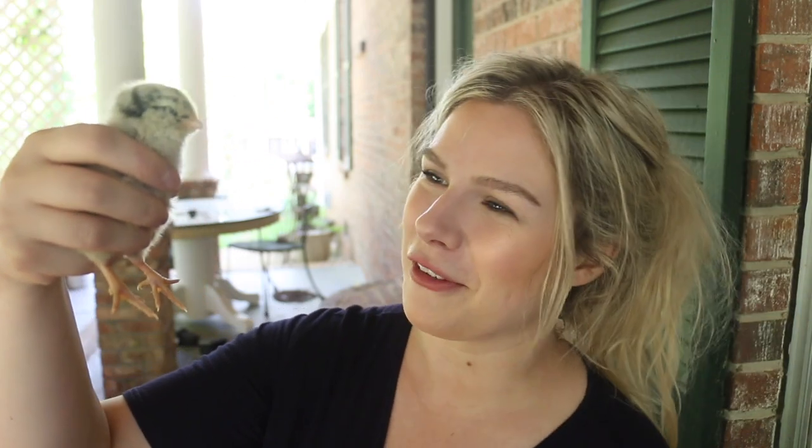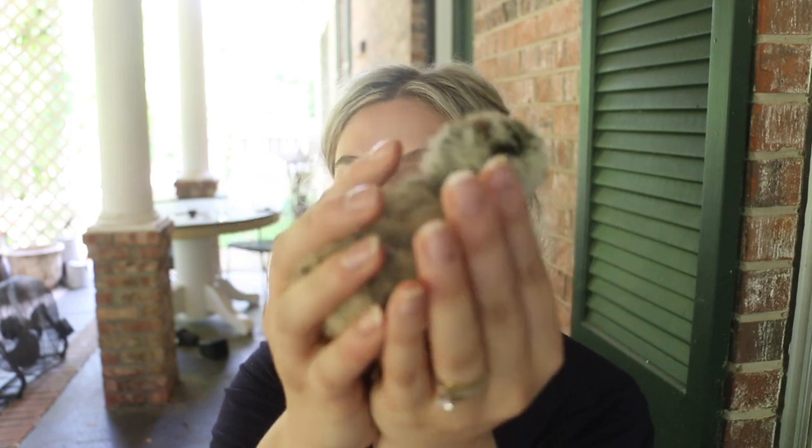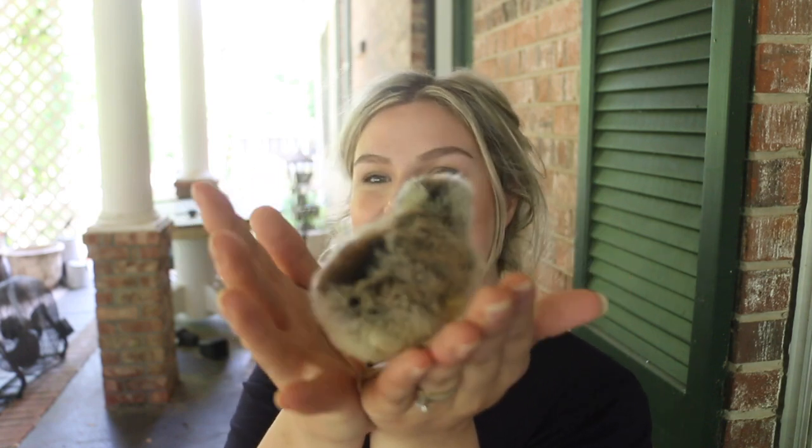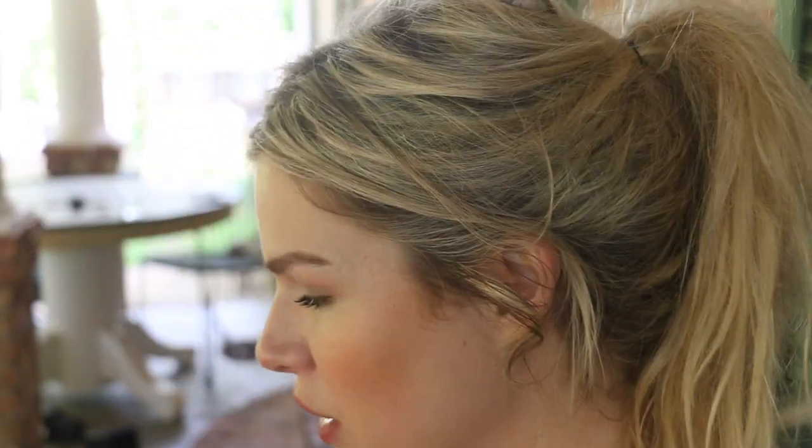Leopard is all good — she's not injured from that, she didn't fall far and just landed in my lap. She is so sweet. Every time I come over to the brooder she just looks up and is super chill. I'm very excited to see what she's going to look like when she's big. We love Leopard — she is literally one of the favorites.